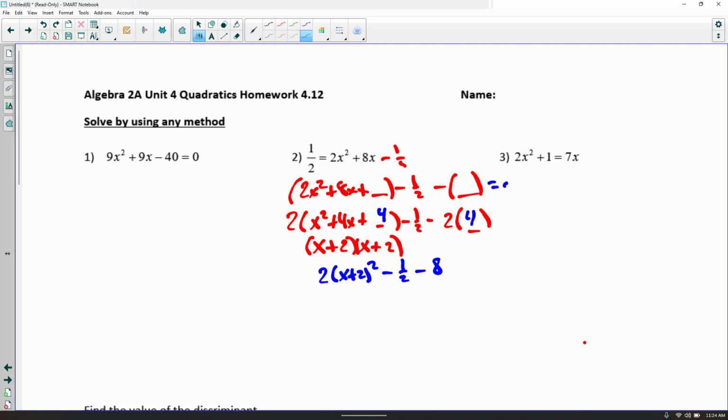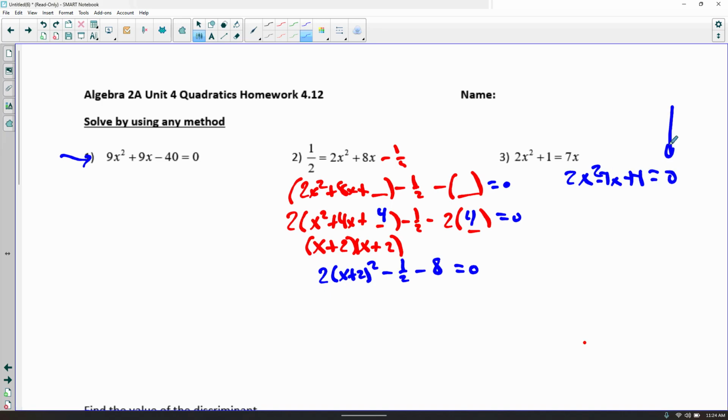This is all equal to 0 all the way down through here. Don't forget to set it equal to 0. Guys, if you take each of these and set them equal to 0, this first one's already set, so you don't get any points. But on this one over here, if you set 2x squared minus 7x plus 1 equal to 0, there's a point for doing that.